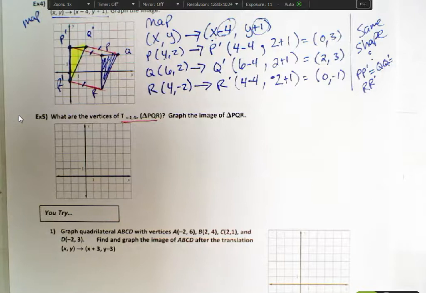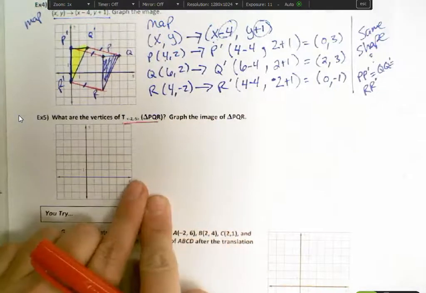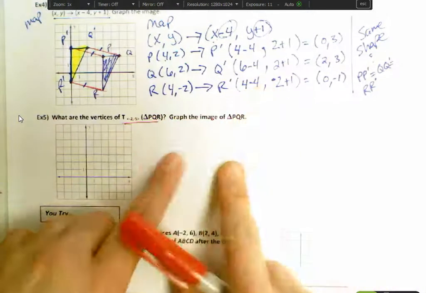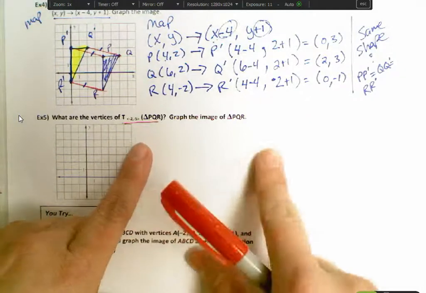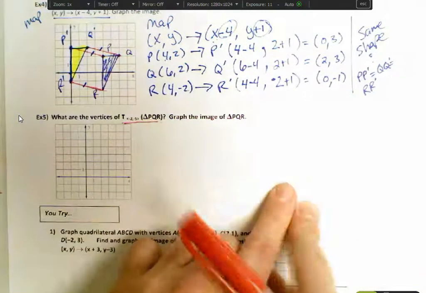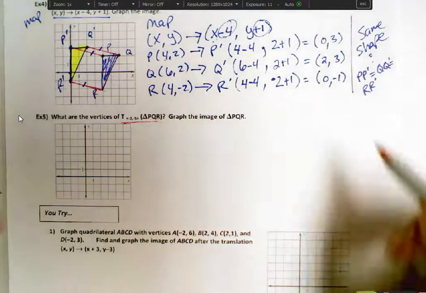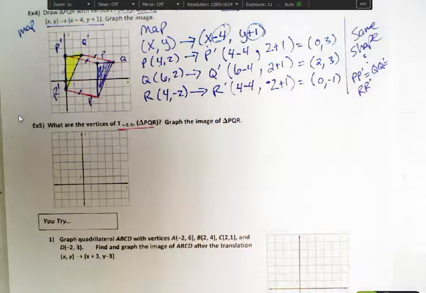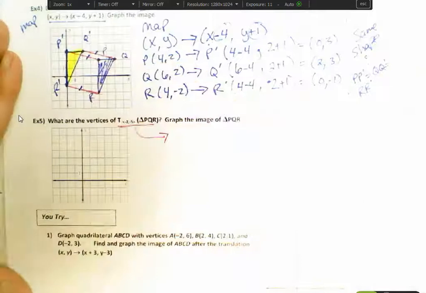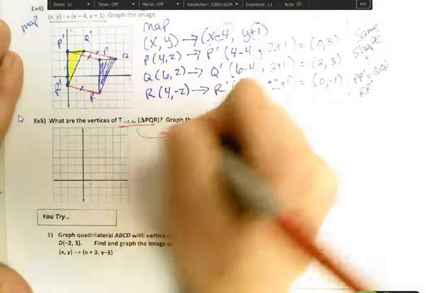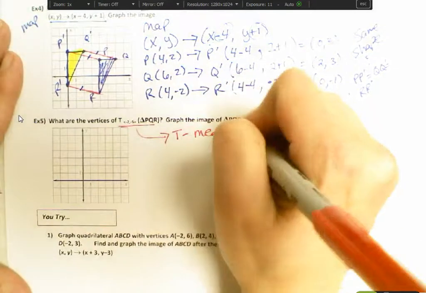So if I want to take a look at example 5, without cranking out the numbers, can I list all my PQR, then show all this work to show that I am doing some transformation, and then get my new P prime, Q prime, R prime? You bet. This method will always work. But what this tells me in function notation is the capital T, that means translate.